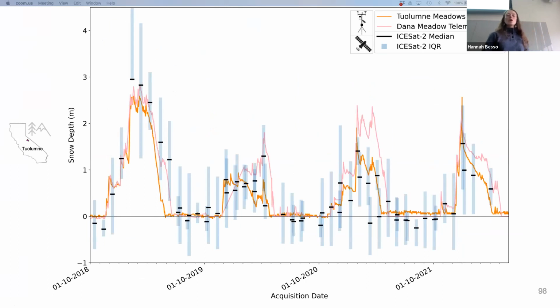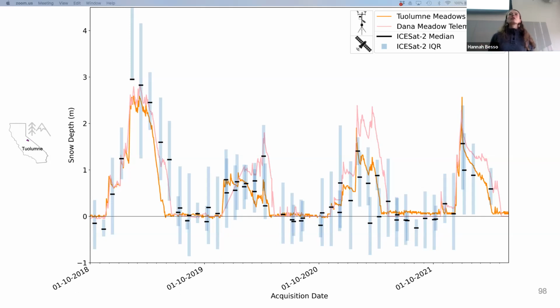Okay. So we did a bias correction using the snow off ICESat-2 data compared to the snow off aerial LiDAR data. We used the median difference between both snow off data sets to bias correct the entire data set, which did improve accuracy. But again, the summer measurements do have a lot of variability, so there could still be error associated with that. We didn't do a 3D co-registration. I think that would be a great next step, but it will be difficult because of the sparse measurements from ICESat-2. So that will be a challenge.